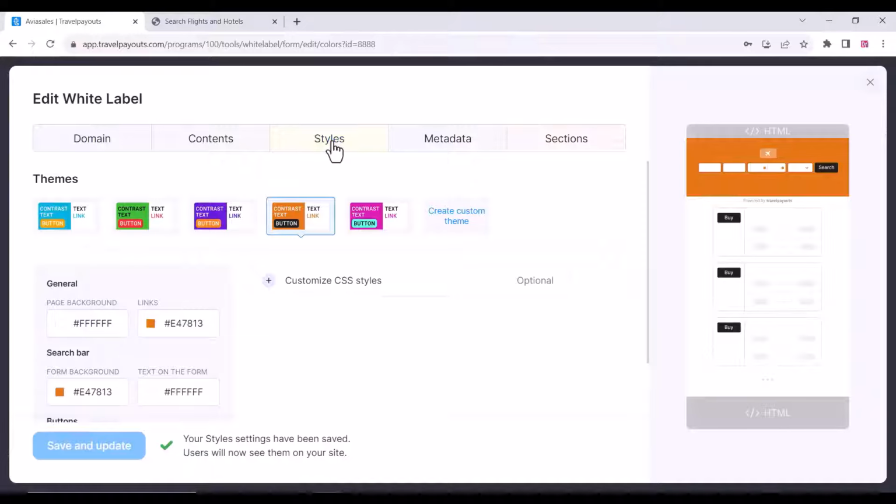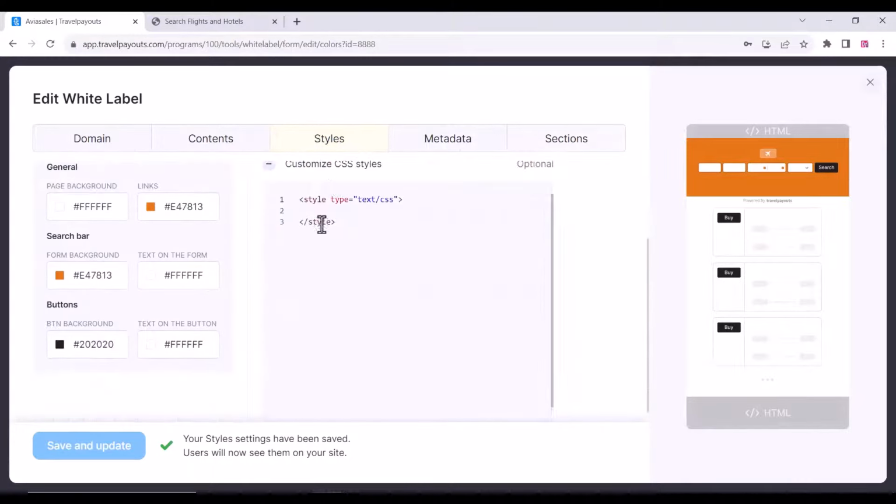In the style section, customize CSS styles, and you can paste that code here. Click on save and update, go to the website and just refresh it. Yes, now everything works fine.